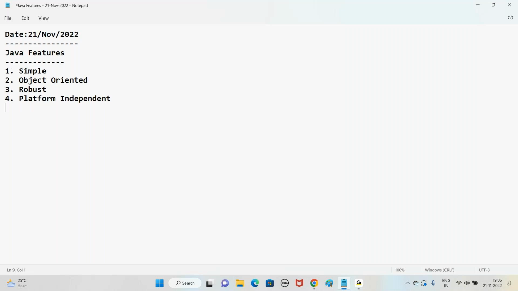So let us see the features. We have totally 10 important features of Java. They are simple, object-oriented, robust, platform independent. This is the major thing to discuss today.